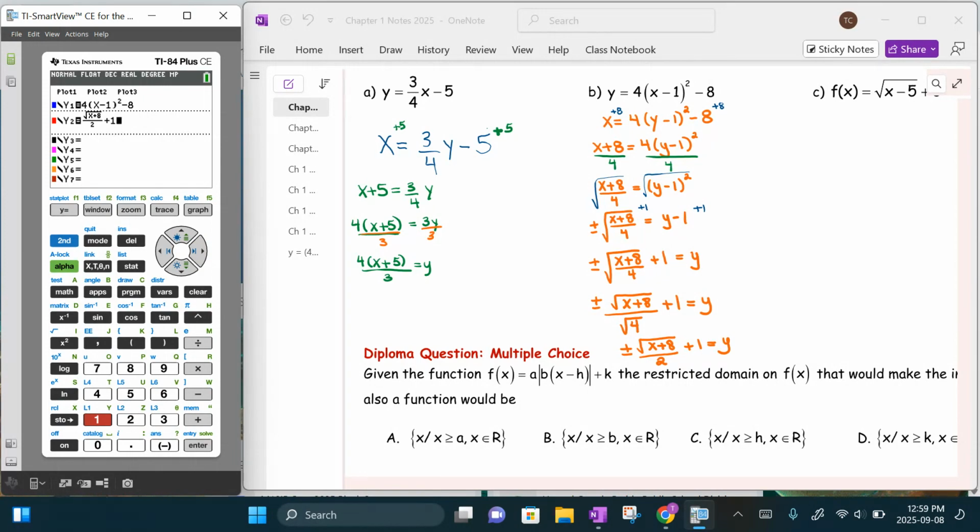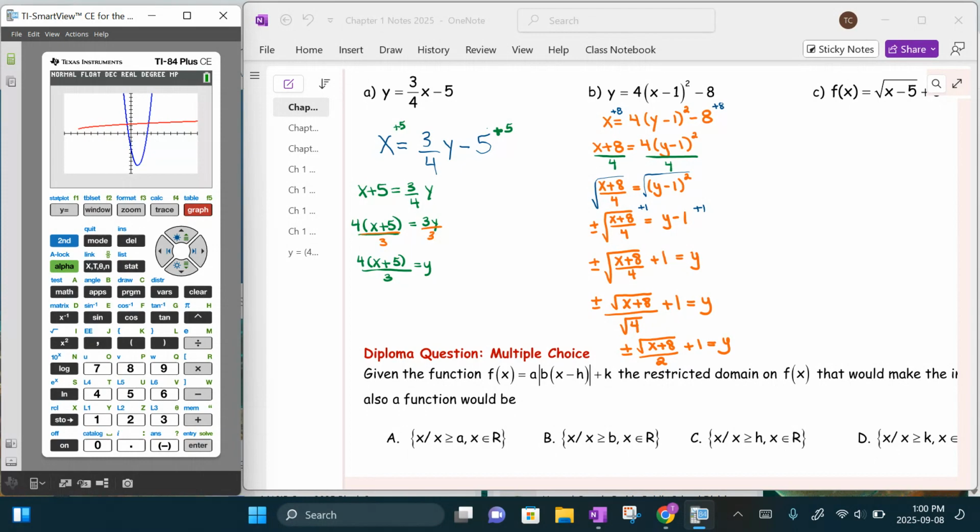Did I type everything in right? Yes, I did. So notice, and the thing is, guys, because the inverse isn't a function, your calculator only graphs functions. So for you to get this graph, that's where the plus or minus comes from. If you forgot to put that plus or minus, you're saying that's the inverse. Am I missing a piece? When you do an inverse of a quadratic, which we haven't sketched yet, but we know that a quadratic looks like this, should I still have both pieces when I do inverse?